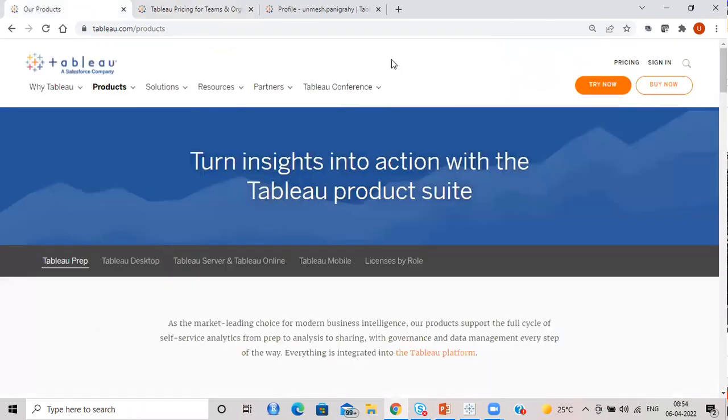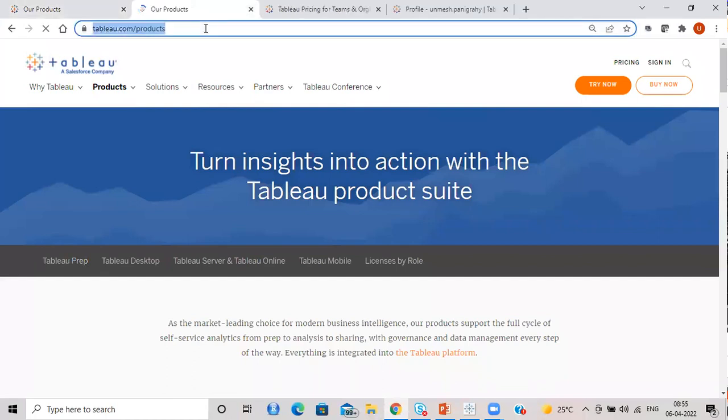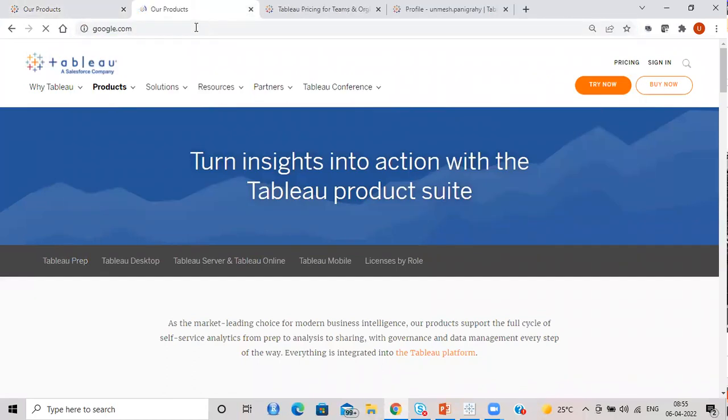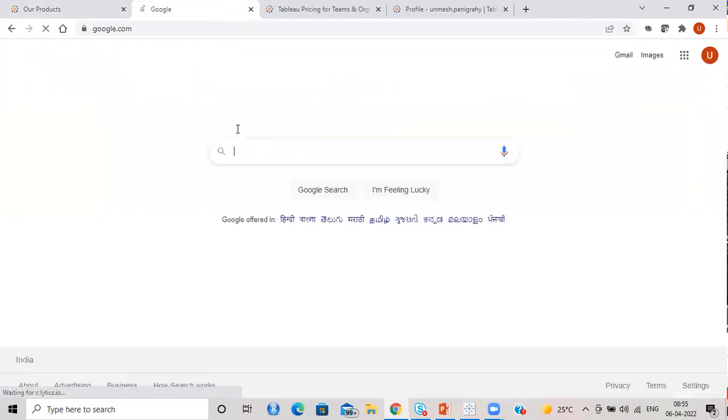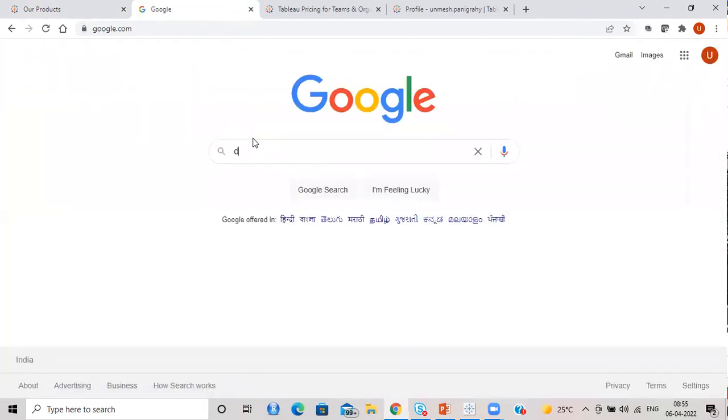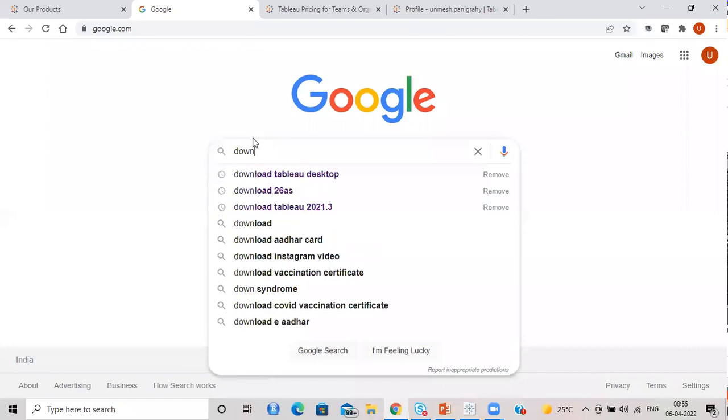Now, how to get Tableau Desktop? Next question, right? You just need to go to Google and download. What happens is Tableau releases different versions, right?